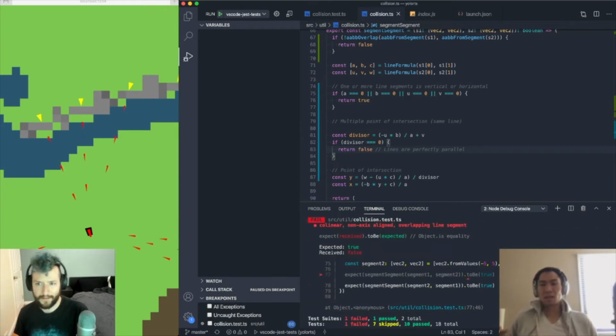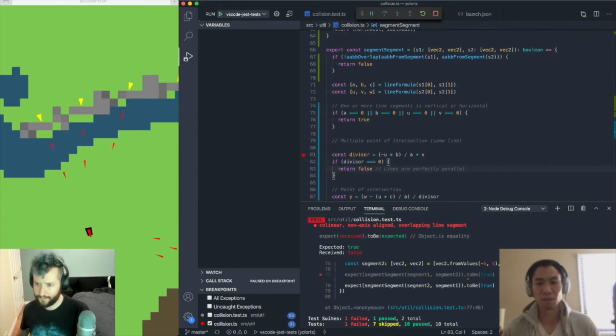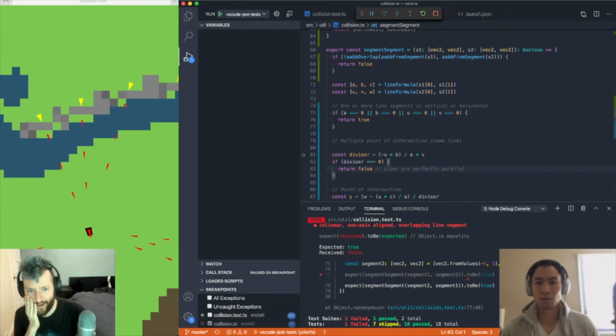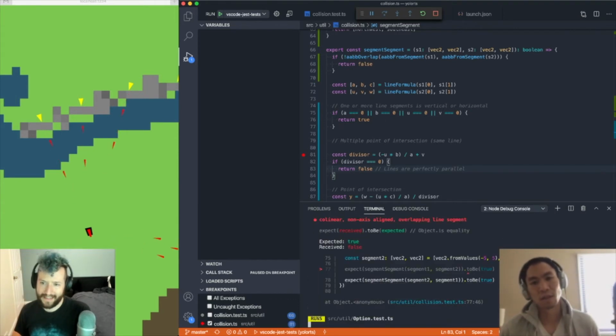Well, the thing is, that might be true based on the way that we're deriving the line formula, but you can have multiple formulas that describe the exact same line. Okay. Because it just means that there's like a constant multiplier on both sides, right? Yeah, okay.